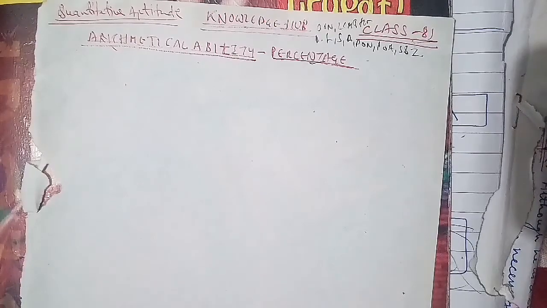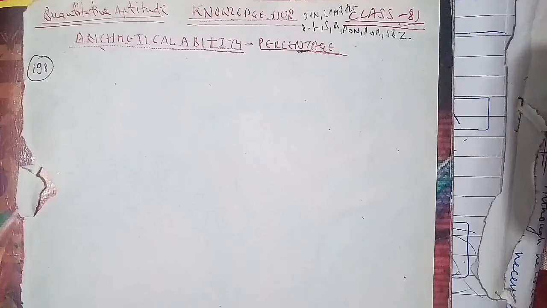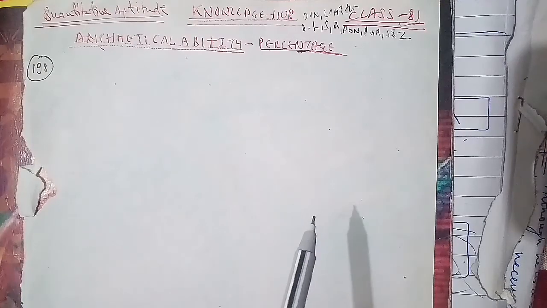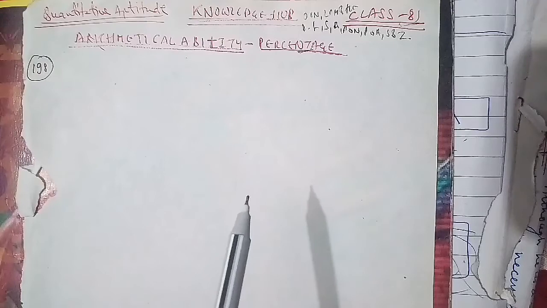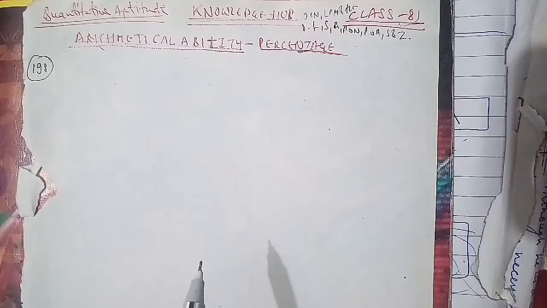So here we go ahead with the 198th question of the session. The question says: the price of oil is increased by 25%, and if the expenditure is not allowed to increase, the ratio between the reduction in consumption and the original consumption is. The options are 1:3, 1:4, 1:5 and 1:6. We'll go ahead for the same.